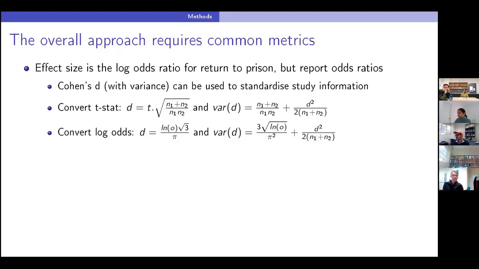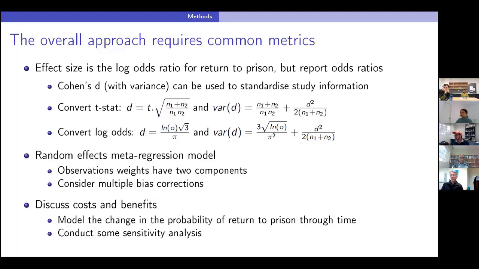I think this is one possible way that people looking at this go, well, where's my common metric? Whatever you've got, you can convert it into D and then move on from D to your analysis. That's how I did this. Get everything into D. Once everything is in D, map everything back into log odds, model in log odds, right? And you could do that in whatever way works for your particular context. I just give some examples of how you can do that.